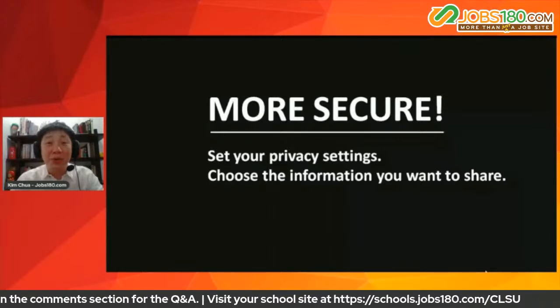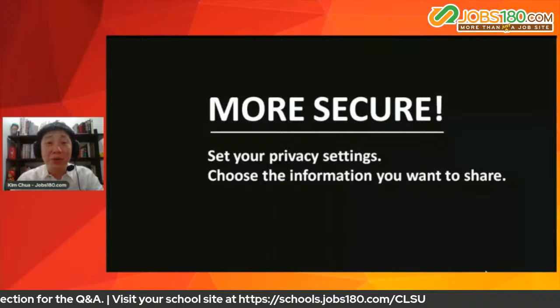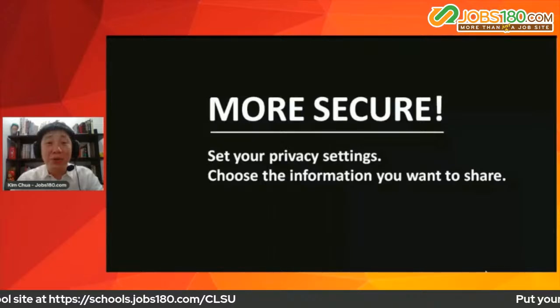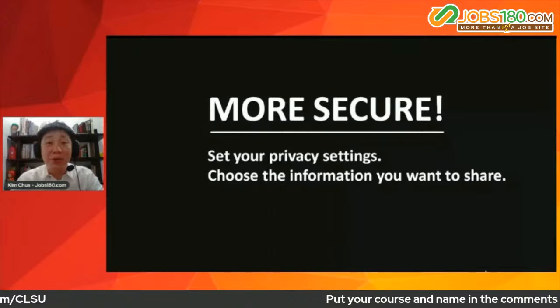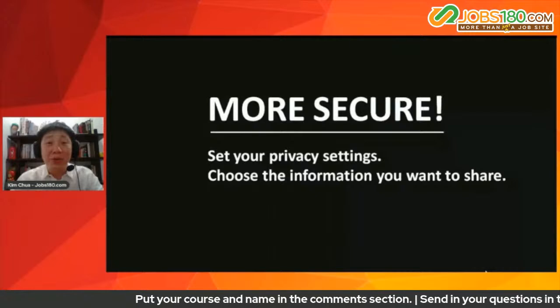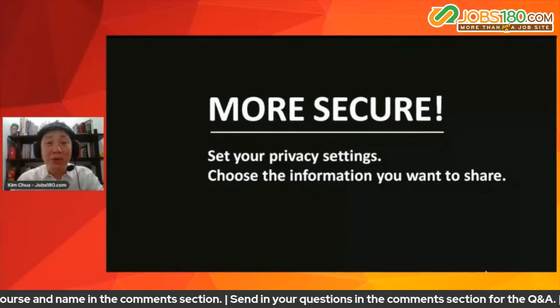Okay? Another to submitting your resume link is through email. Kanina, marami sa inyo nagsasubmit ng mga resume sa email. And I'm sure this is how you normally do it. Magka-compose kayo, sasabihin nyo, Dear HR Manager, I'd like to apply in the position of, example, accounting assistant, and this is my resume. What do you do? You attach your Word file or PDF file. Tama? That's how you do it.